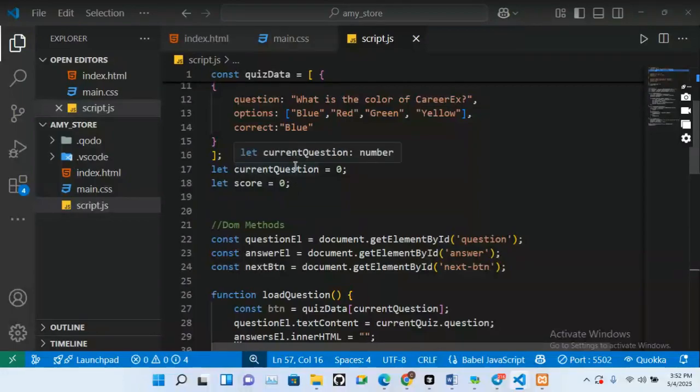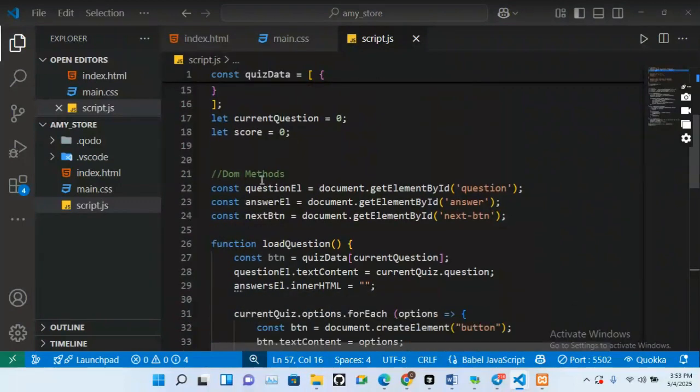Now, it all depends on you. In what way do you want to increase your score? You want to increase your score by answering the correct questions. The more you answer the correct questions, the more this let score equals 0 increments. And what does the increment operator do? It adds 1 to your score each time you answer a question.